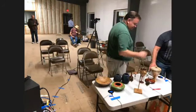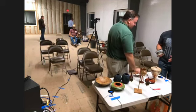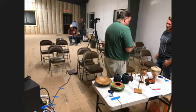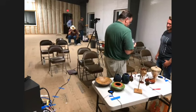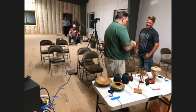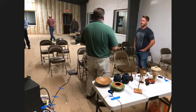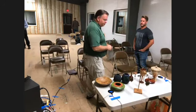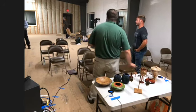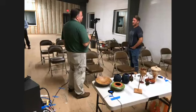During the break, informal conversation continues about a chuck that came with someone's first lathe. Someone remarks the tank-like chuck would probably run their lathe out of true, it's so heavy. And yeah — he doesn't know how you would break those if you tried. Someone mentions having the Nova, likes it fine, and brought a bunch of jaws for it — a standard Nova 2.